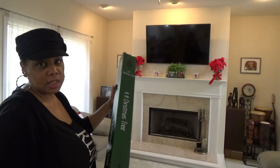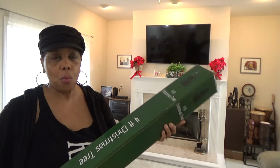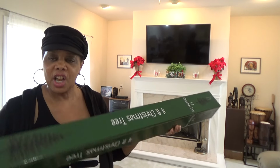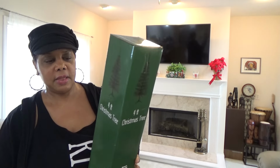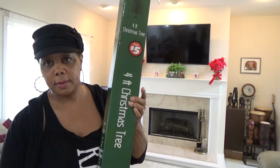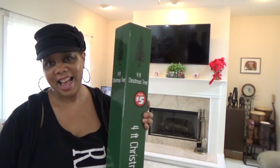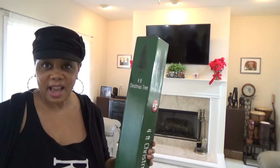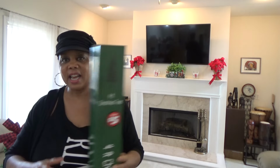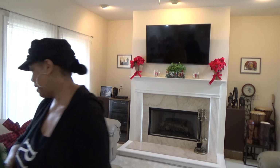Now, I got one of these 4-foot Christmas trees. I got two of them. I got one last year and I liked it so much. When I went to Dollar Tree and I saw they had two more left, I got these. These were just $5 from the Dollar Tree Plus section. I like them. No more having to get hubby to dig through the attic and pull that big old thing down, you know. So this is what I got.